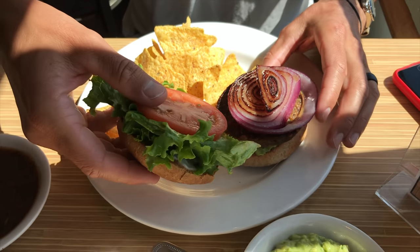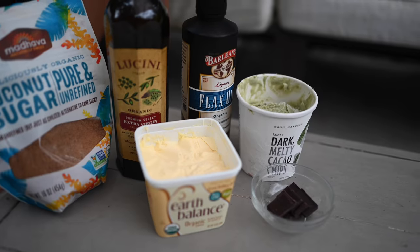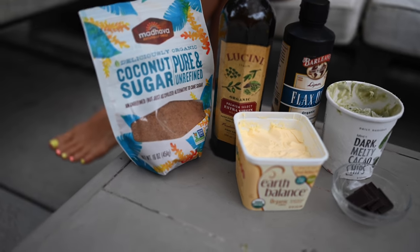Again, this category also includes processed foods. That would be if you were eating a plant-based burger. Of course, it's going to have a lot of added ingredients that may not be the best for you. So we always say make your own, but every once in a while, it's okay to indulge. And also things like refined carbohydrates, AKA white table sugar. You can always upgrade a little bit to something like coconut sugar. This is somewhat unrefined, even though it's still a sugar granule. This would be a great option for baked goods if it's a special occasion like a birthday party. I also really love my go-to pick, which would be dates. So this category, again, has all kinds of options, even plant-based butters.